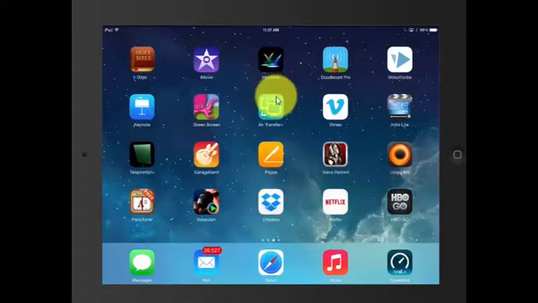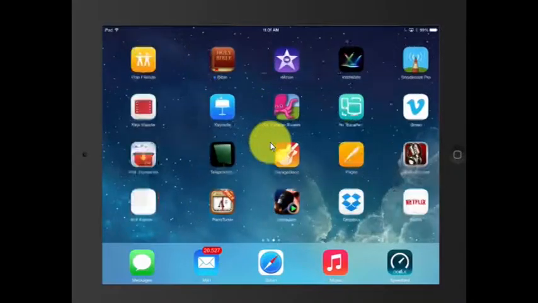Dropbox is huge. Air Transfer is huge. All these apps are perfect for helping me make video. And then, of course, I love to watch Netflix and HBO on my iPad. So I use my iPad for pretty much everything. But the only two we're going to concentrate on is how to do some basic functions for an instant video blog in iMovie.